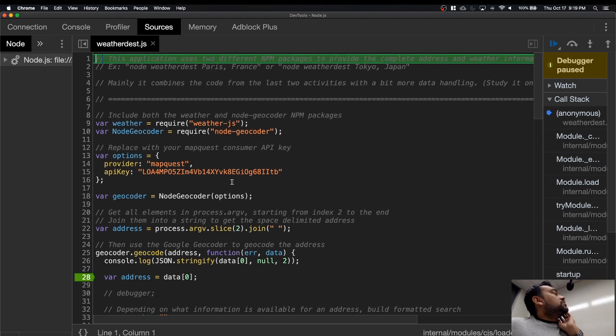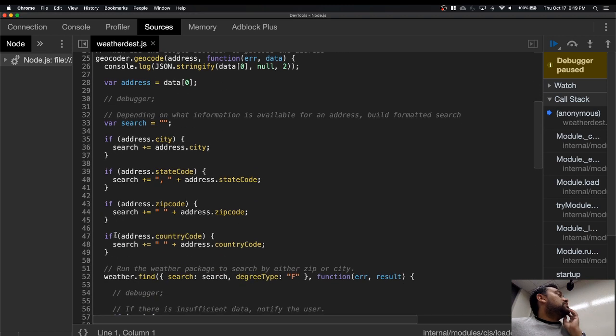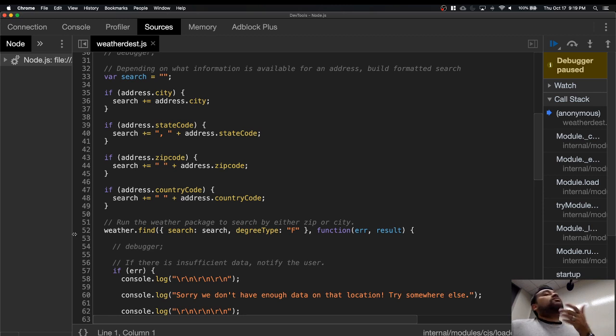By default, it's going to stop at the first line. Okay, and then it's going to stop wherever you want. If you want your code to stop over here and you want to see what data is coming back, or somewhere over here, instead of console logging, this is the second option. Okay, all right, that was the last thing.